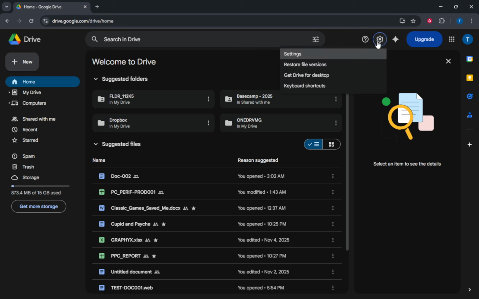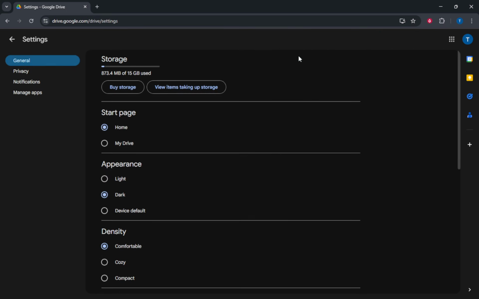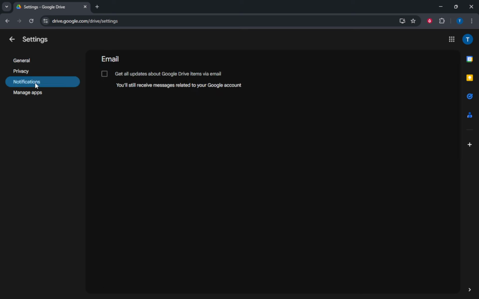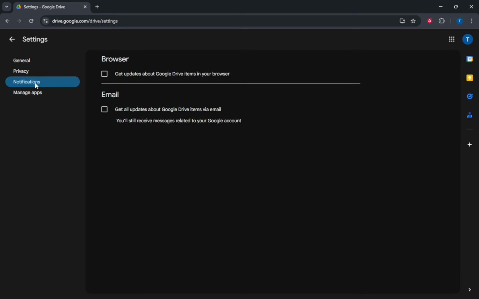After that, select Settings from the drop-down menu. Within Settings, you'll find a collection of options, one of which is Notifications. Click on it, and you'll be presented with a list of the various notifications you can enable. Now, let's talk about these notification types. You'll see options like being notified when someone shares a new file or folder with you. If you're working in a collaborative environment, being alerted when you're mentioned in a comment or action item can be incredibly useful. And lastly, there's the option to be notified when someone requests access to a file that you own.